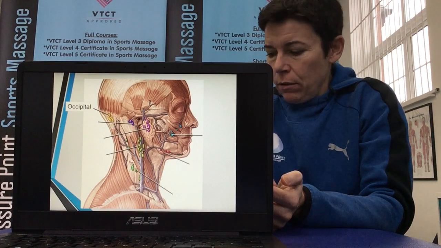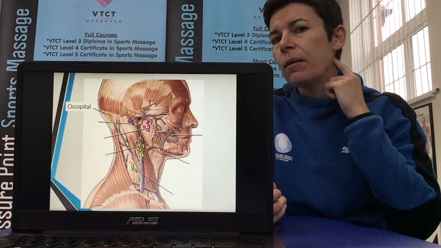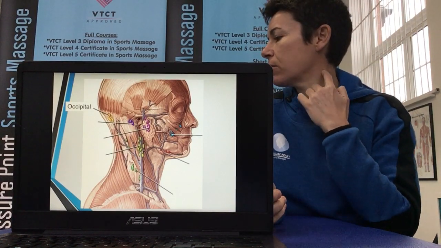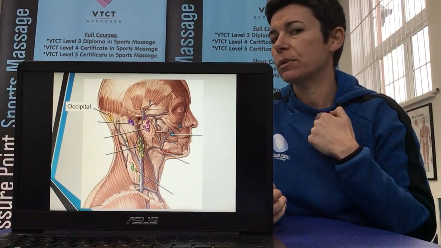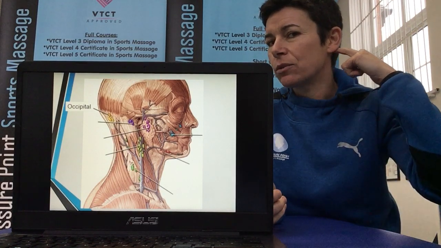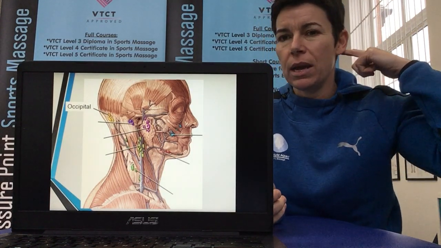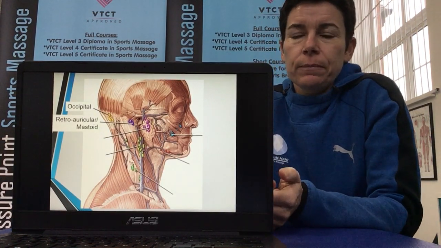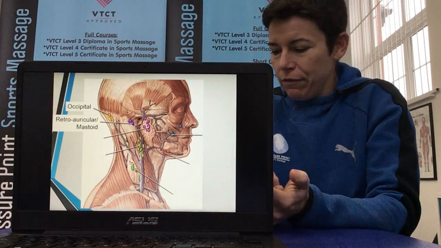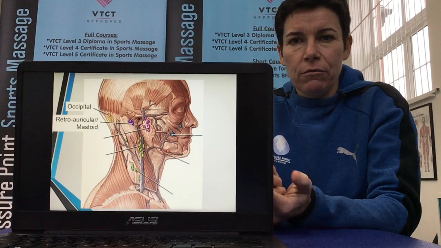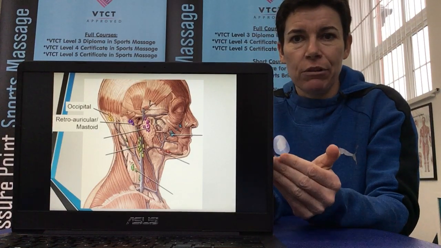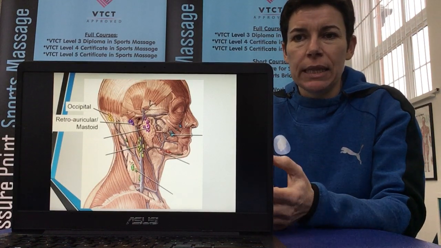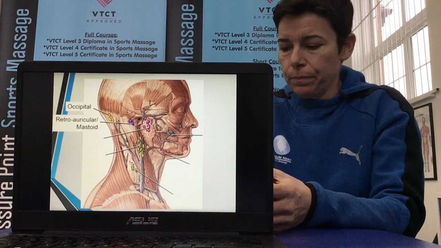And then moving down one from that, see this muscle here. As that muscle ends on that part, that muscle is the sternocleidomastoid. So that bony part just behind my ear is the mastoid process, and that's the mastoid lymph node. You may also see it referred to as retro-auricular. Retro means behind, as in retract means to go backwards, and auricular means ear, so behind the ear, but mastoid is the more common term.